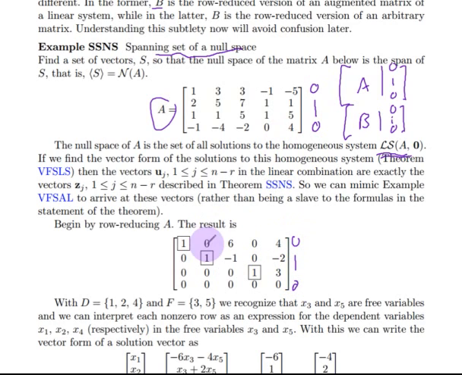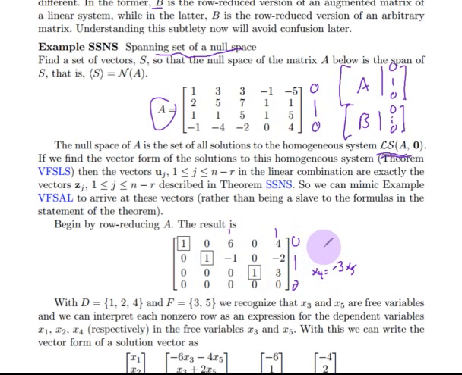And then these row-reduced rows give us equations. For instance, we have 1, 2, 3, 4, 5 variables. We have 2 free variables, x3 and x5. So we know that our solution is going to have 2 arbitrary constants. And here, for instance, I get x4 equals minus 3x5, etc.